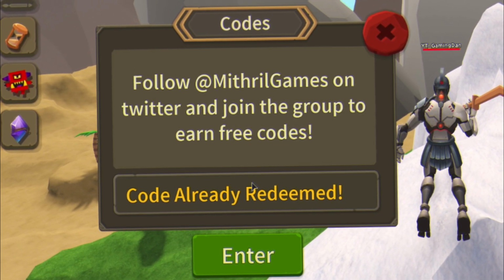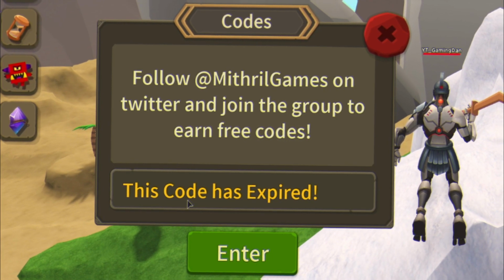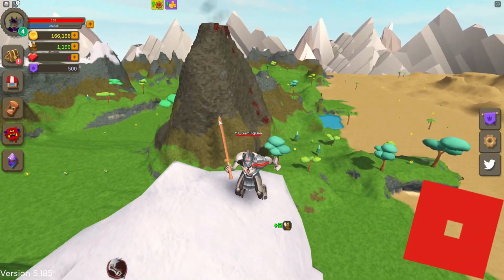We have the code Demon King. Redeem this one. That code might, yeah, that one's expired. Let's try the code 50 mil at the end of the video. Yep, that one's expired as well. That, guys, is currently all the working codes for Giant Simulator right now.